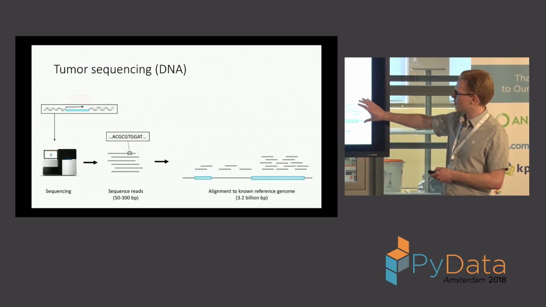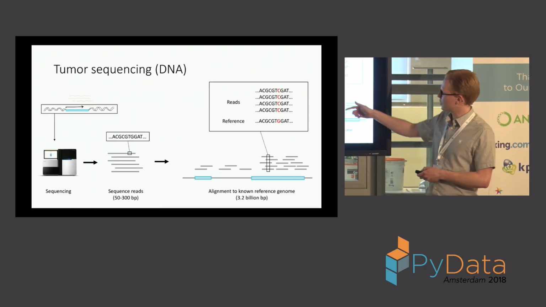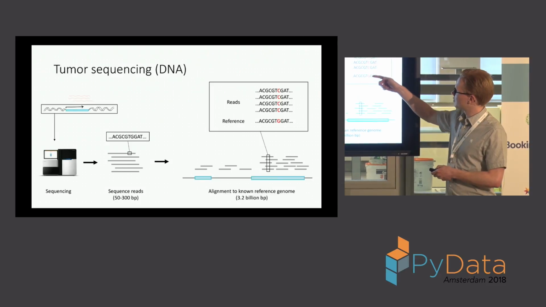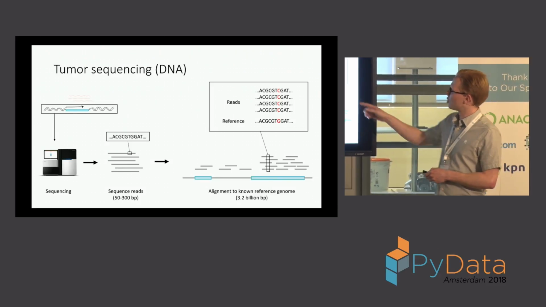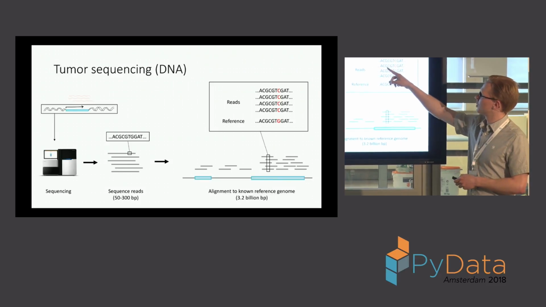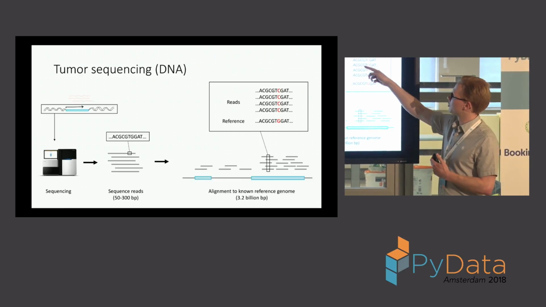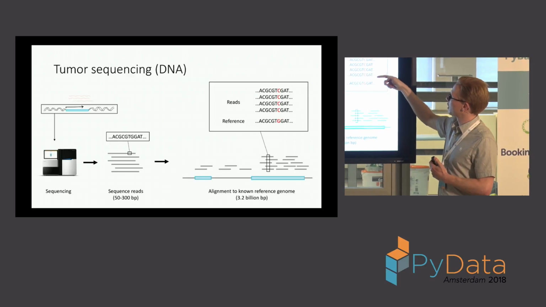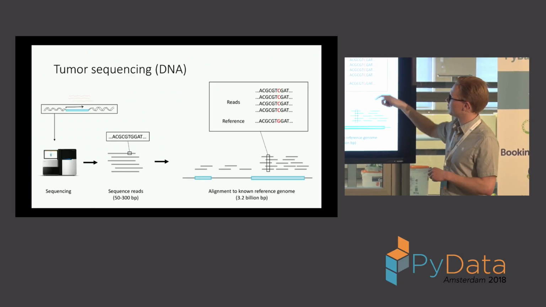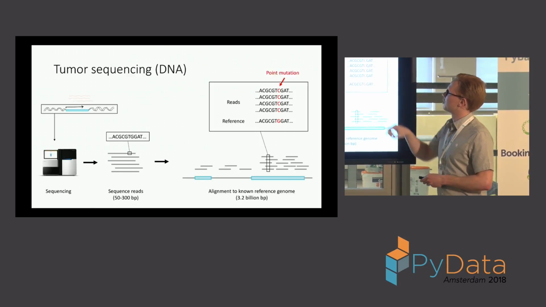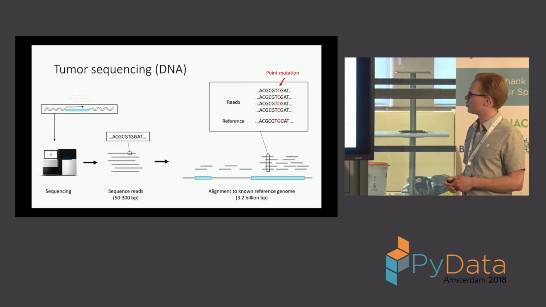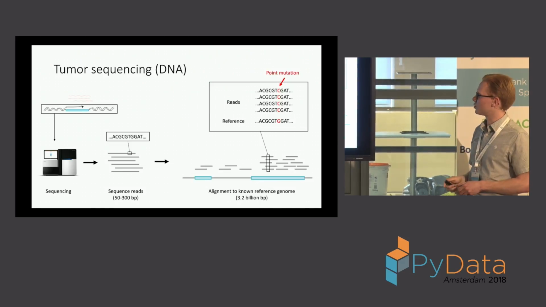And then once we have these mapped reads, we can look at each genetic position along the genome, and compare the sequences that we see in this tumor sample to the reference that we know. In this case, you would see that the letters in each position are the same, except for here we see a C instead of a G. And this might indicate a mutation in this tumor, which might have an important biological impact on the cell.